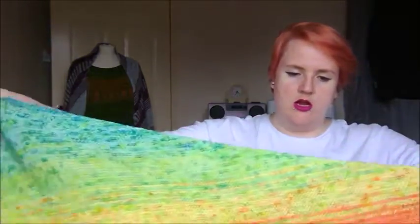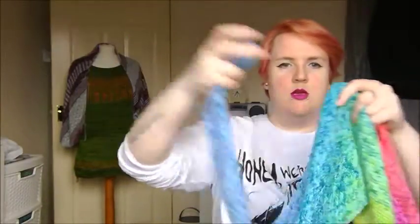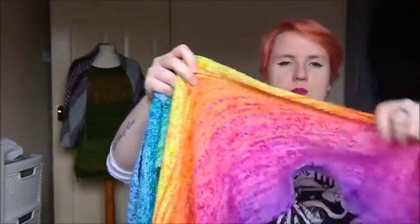I guess we should start with what I'm wearing. I am wearing a shawl I knit and finished last year. I can never get it to sit quite right. It is made out of 10 20 gram minis from Mothy and the Squid, in her cupcake mini skein set, and I love this shawl to pieces. It's one of the shawls where one side is longer than the other. Is that asymmetric, we call that? So it starts in the blue, goes to green, yellow, orange, pink and purple.